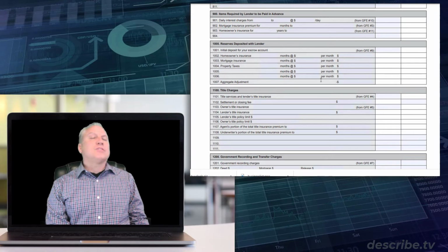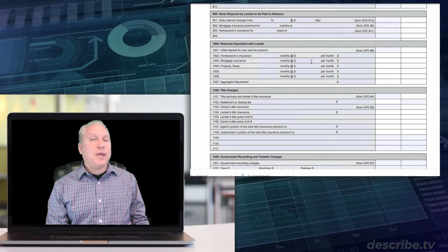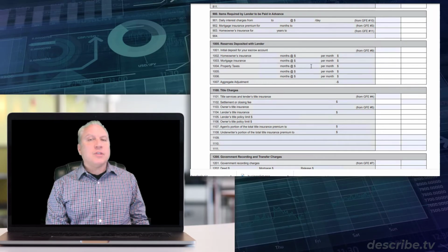Give you an example. Let's say on this closing statement, they escrow your homeowner's insurance at $100 per month or $1,200 per year. Well, your mortgage is going to collect a payment from you within your mortgage payment every month of $100. At the end of the year, they're going to pay your premium for your insurance. They're not going to leave it up to you to pay for your insurance, because if you don't pay it and you foreclose, now the bank is on the hook for a house with no insurance, which could put them in a bad position. But what happens if your insurance policy only costs $800? Well, now you paid $400 throughout the year extra for an insurance escrow.